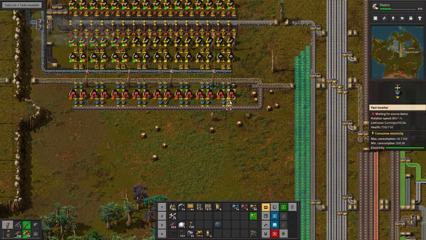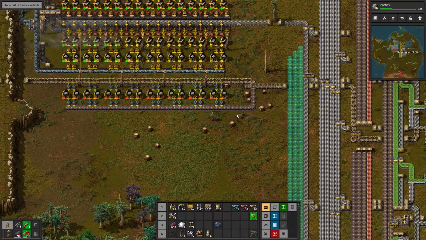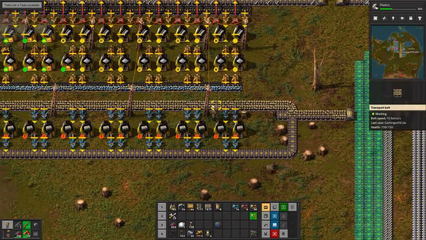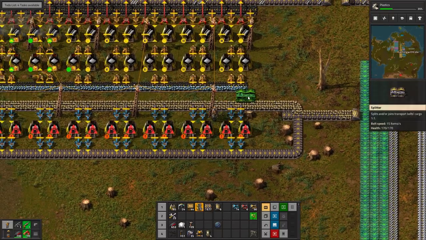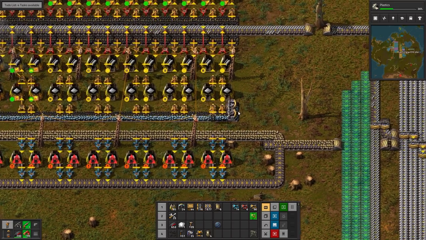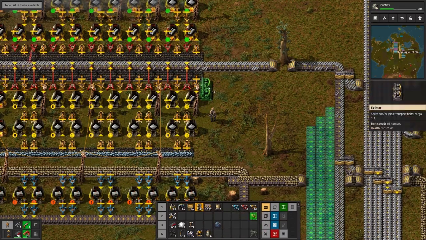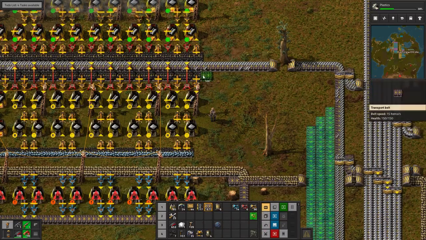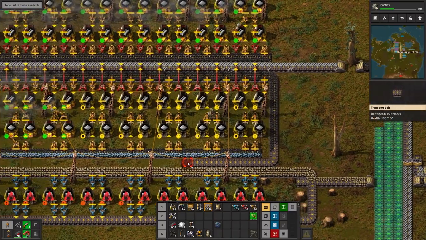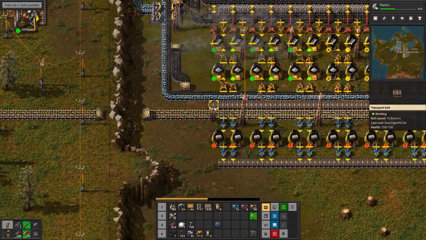Shit. Forgot. These need, why didn't you guys say anything? These need a splitter, right? And we need to output priority. Actually, no, not there. We'll just tack off this one. So, no, we don't need to do that. We're just going to do this. Go straight down and then along. And I'll use red inserters to pick up the coal.